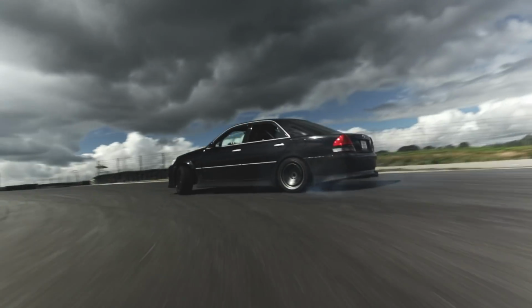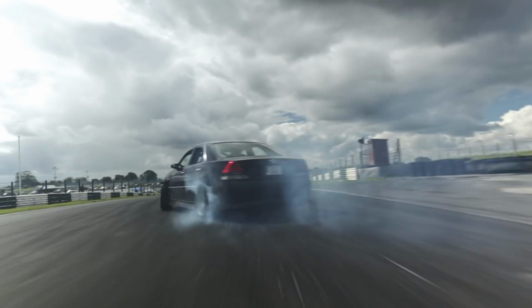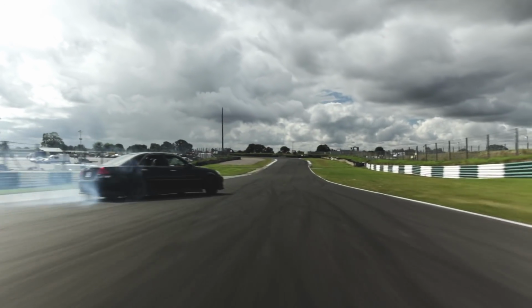But I will give it this thing. I've seen it on track. It absolutely shreds, and Shane can drive it as well. Yeah. Now that's not taking away from Brian Stone. He can drive as well, but that car is a little bit far away from a track day car, in my opinion. It's got a lot of work.